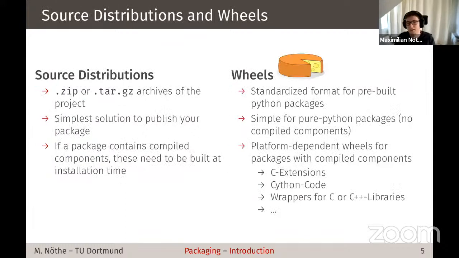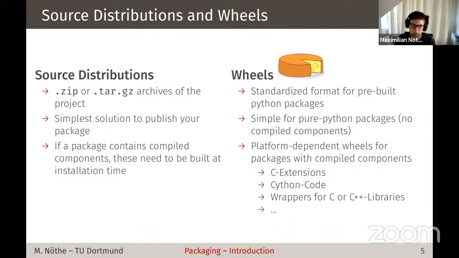And then we have to talk a bit about what it actually means to upload a Python package. And there are two main formats, and one is a very unstructured historical format, which is just a tarball or a zip archive of all the source files of your project. And this is very simple. You have your repository, you call tar, or you can even ask GitHub to create this tarball for you, and you upload it to PyPI. And then you have the problem that this is not really a standardized format.